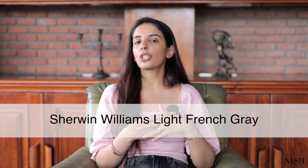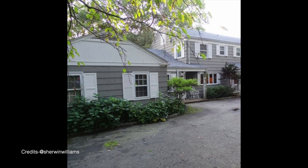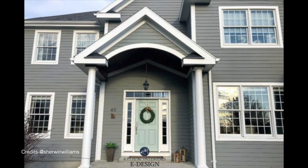The next color on my list is Sherwin-Williams Light French Gray. Now that we've talked about off-white, a grayish paint color, and a beige, let's look at a neutral gray that makes a fundamental statement on exteriors. Light French Gray is a medium-toned neutral gray with an LRV of 53. It's ideal if you're fond of exterior gray paint colors that don't reflect any warmth. Do examine the swatch on the exterior, as it can look dark indoors but will appear one or two shades lighter outside.